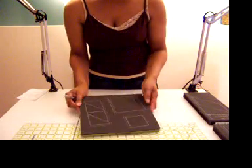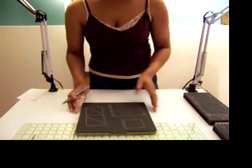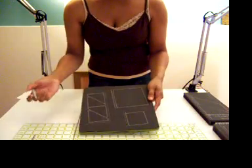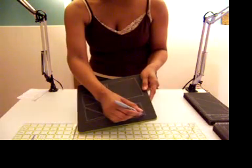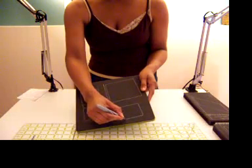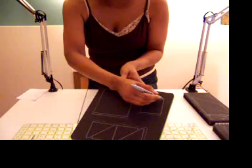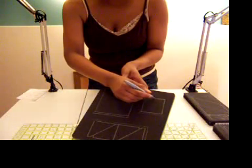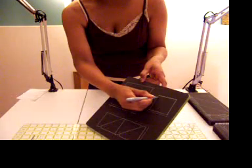So the very first thing whenever I get a die, or I'm about to use a die, is I mark the die shape on the die itself. So I try to get my Sharpie marker inserted in between the foam and draw along the die. So hopefully you can see that. You just insert the edge of the tip of the Sharpie and drag it along the die blade.